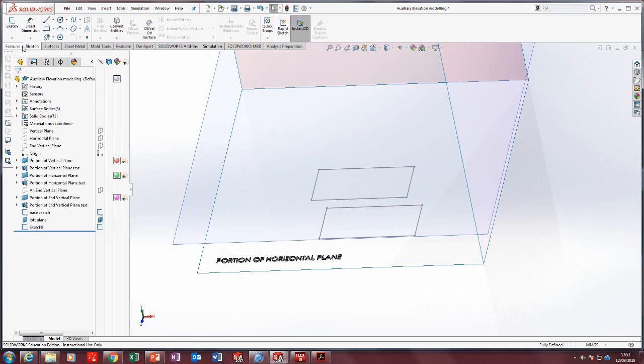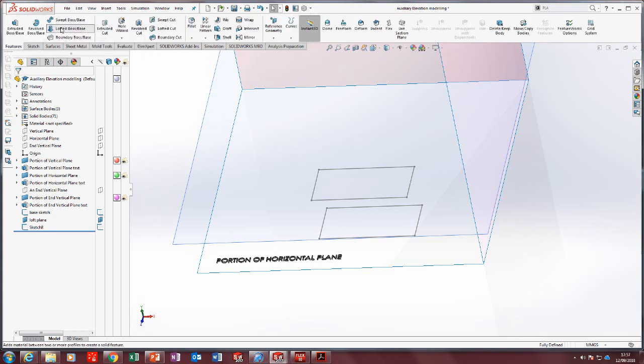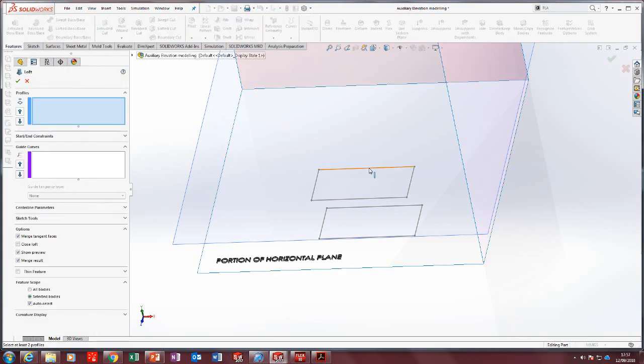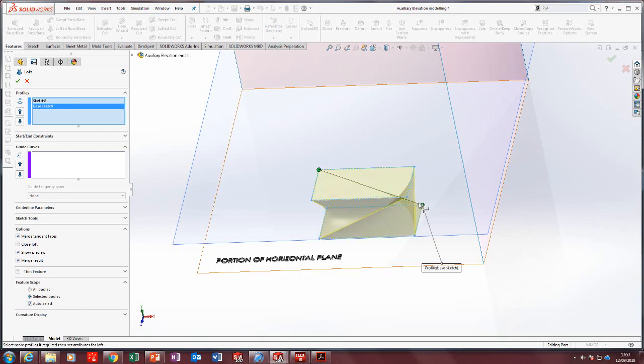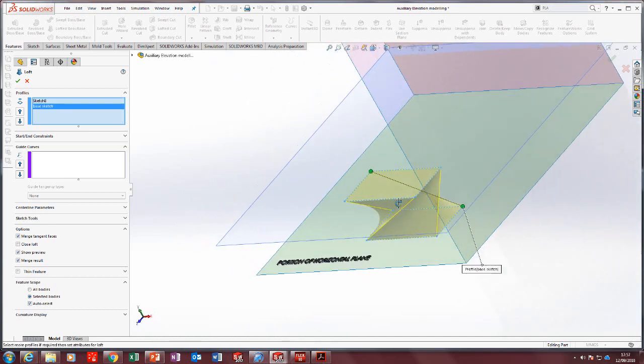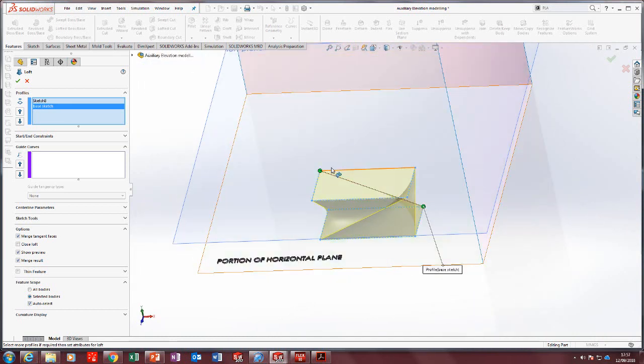Now, to operate the loft command, you must exit the sketch. I'm going to go features now, lofted boss base, and what a loft does is it joins two or more sketch profiles. I'm going to click this one and this one here, and watch, see the way it appears warped. Alright, this is like your guideline, these two green dots.